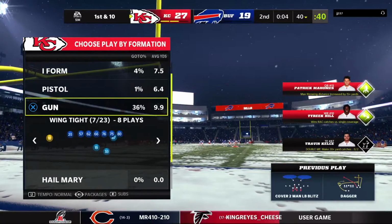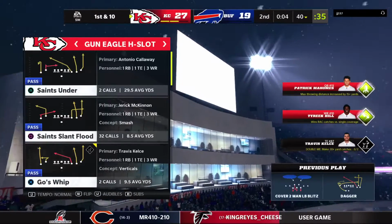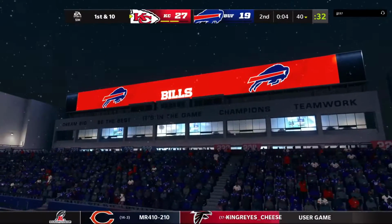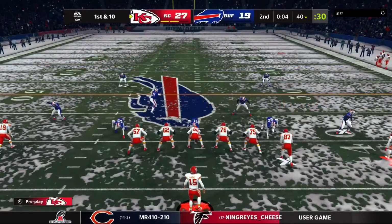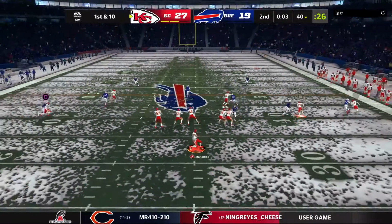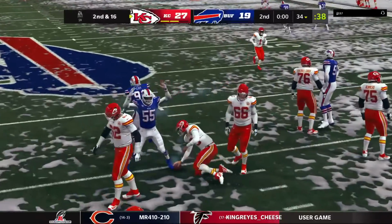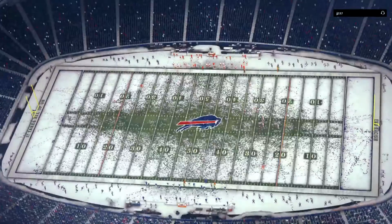Bring it up, bring it up. And unless this is a quick incompletion, this is likely the last play here of this first half. Final shot before the half from Mahomes. And he's going to go down. Couldn't get a throw off with the pressure. Maybe that was for the best, as that brings us to the end of this first half of play.